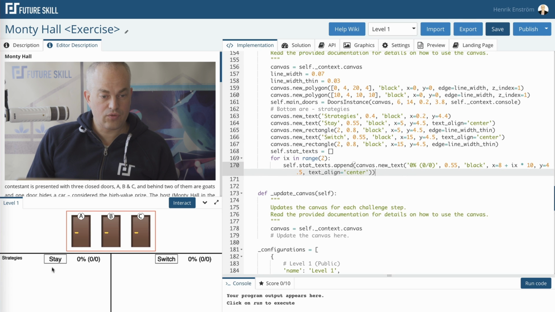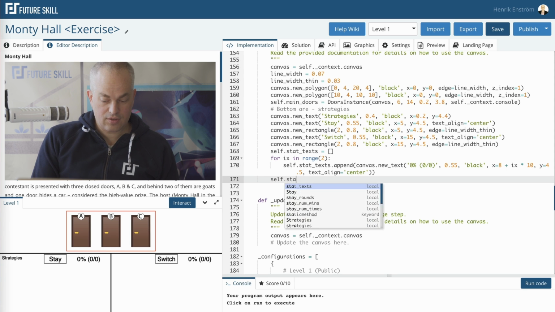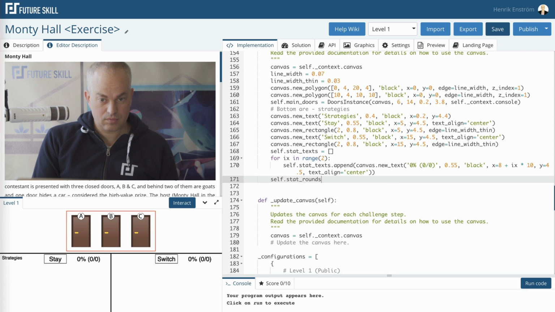But now we want to add a few instances here that we can show the last rounds of stay and switch. So we can use something like self.stat_rounds maybe. Set that to a list.